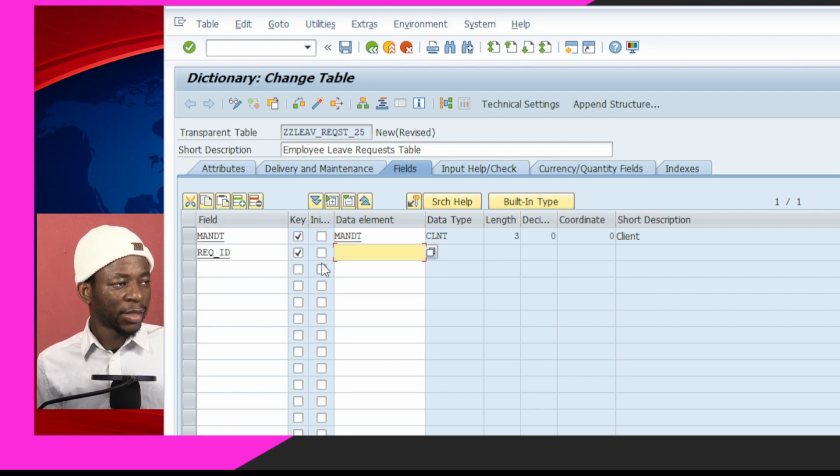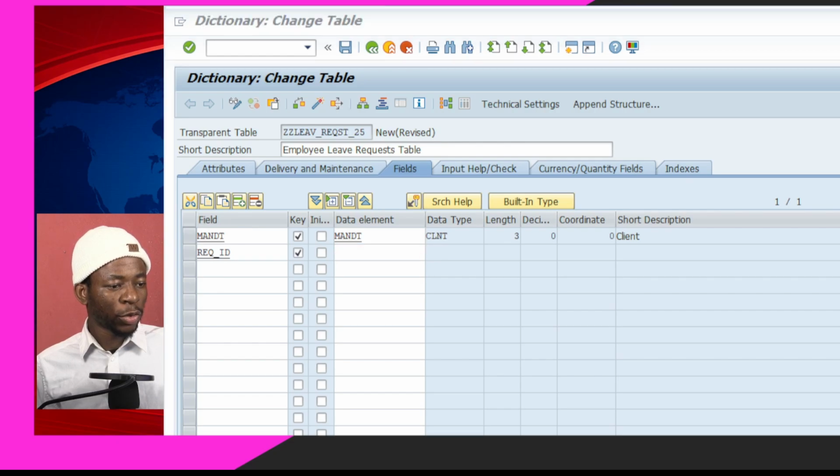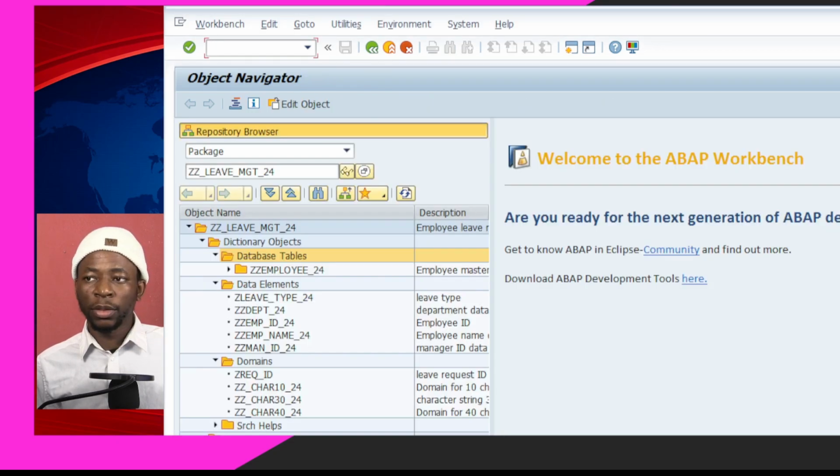For the request ID, we're going to give it a data element. So let's see, request ID. We do not have any data element. If we go to the second one, we do not have any data element that is called request ID.